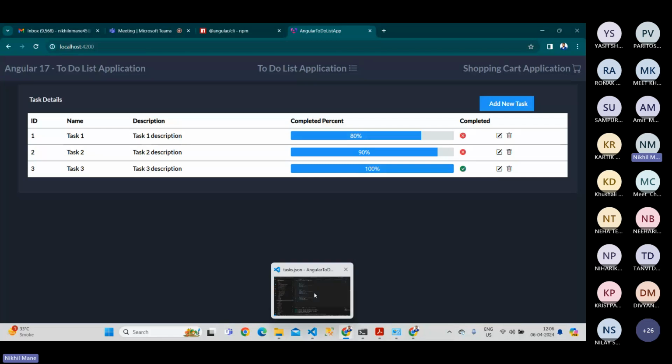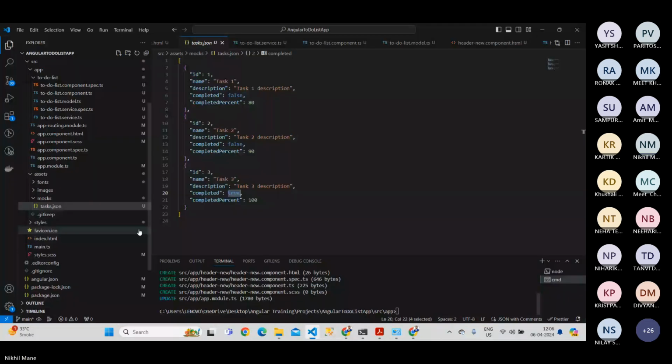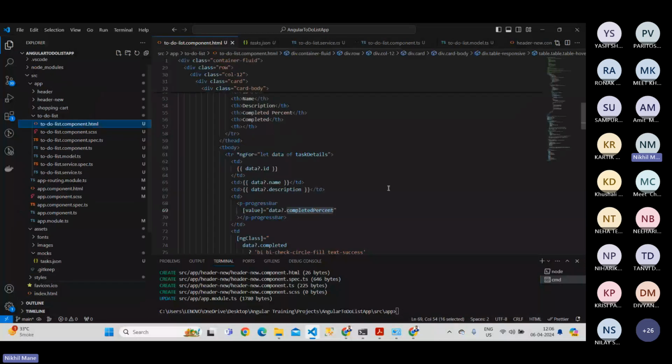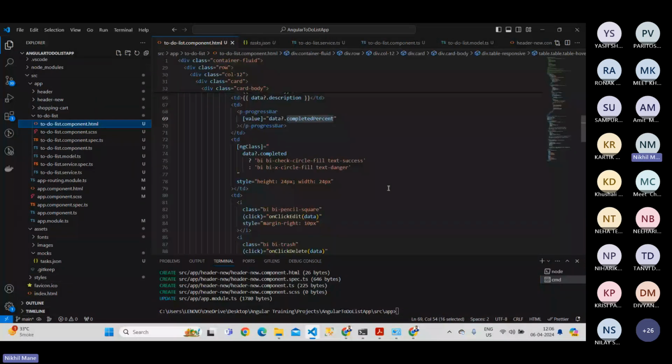For that, what we have done, if you can see here, inside the td I've used ngClass. ngClass is a type of directive. If we want to style our data conditionally, then we use ngClass.